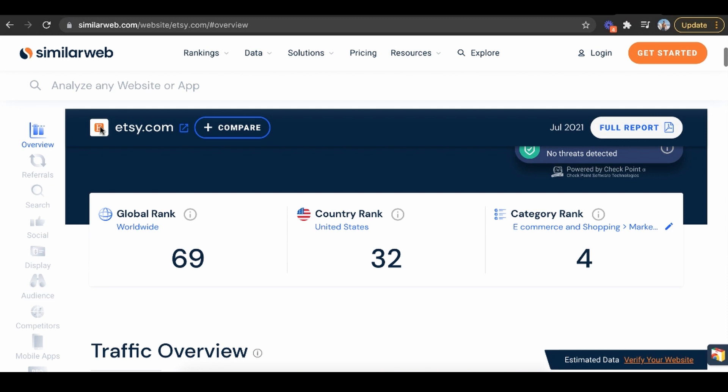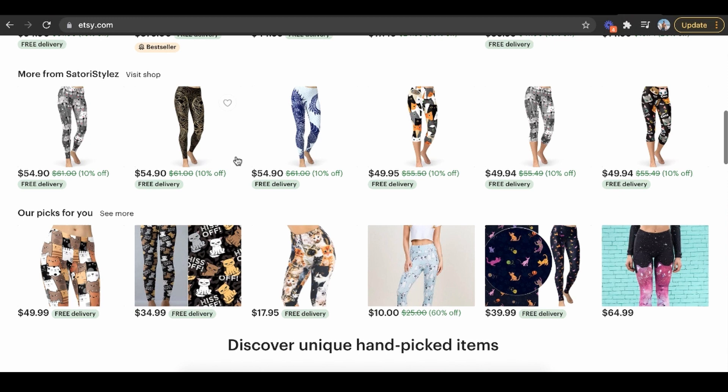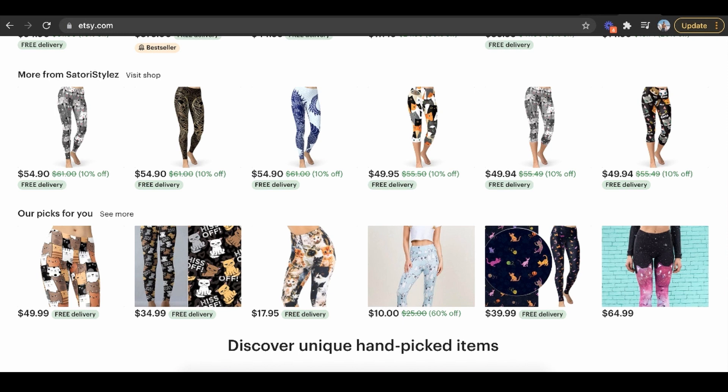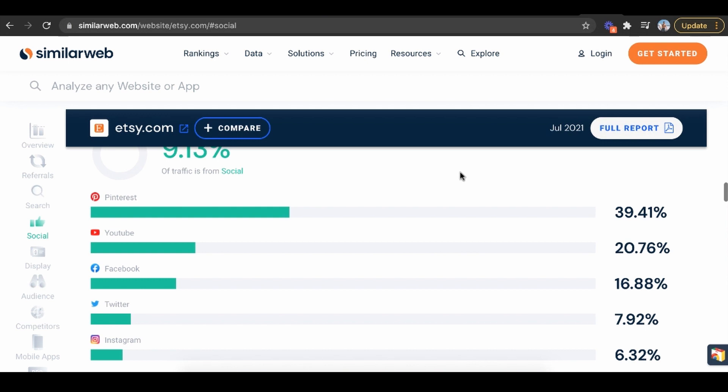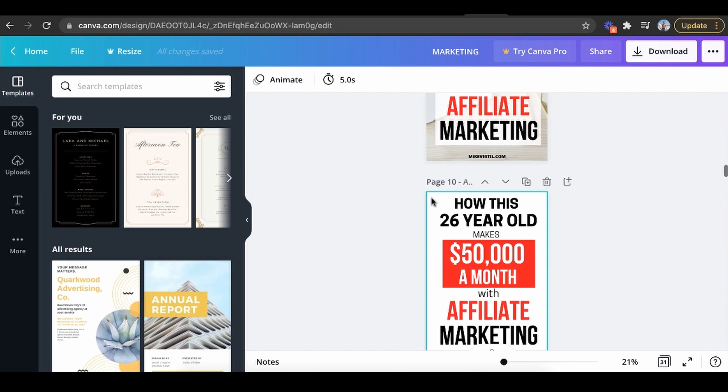Etsy gets 391 million people to their e-commerce store, and a lot of what people sell on their own Wix dropshipping shops looks similar to Etsy stores. You can see yoga pants on Etsy for $50, while the cost to you is only $17. Etsy gets a lot of their traffic from Pinterest, and most people are sleeping on Pinterest. You do this by creating content around what people are searching for — using the word 'best' followed by whatever product you're selling. Then use Canva to create simple images connected to the blog post to sell a specific product.